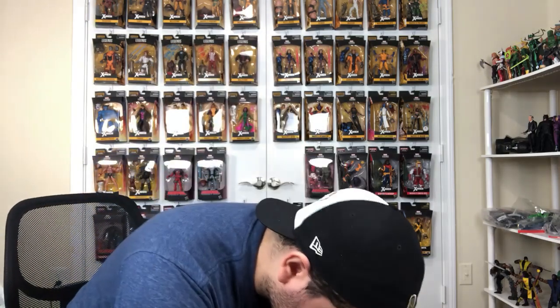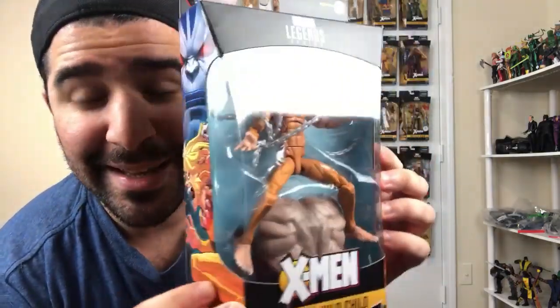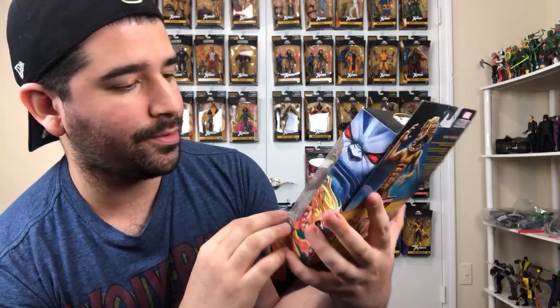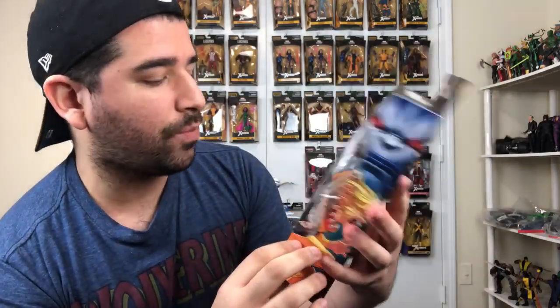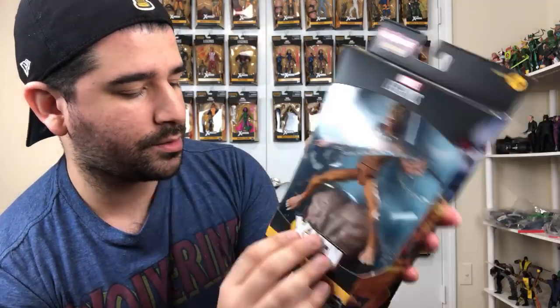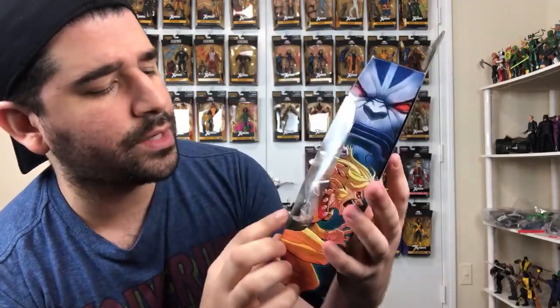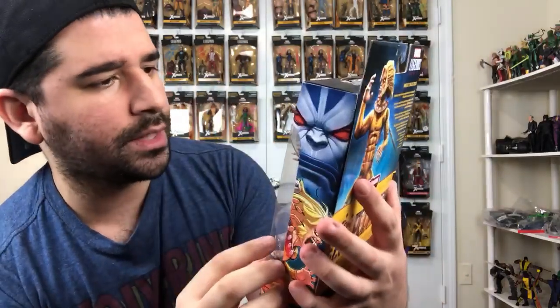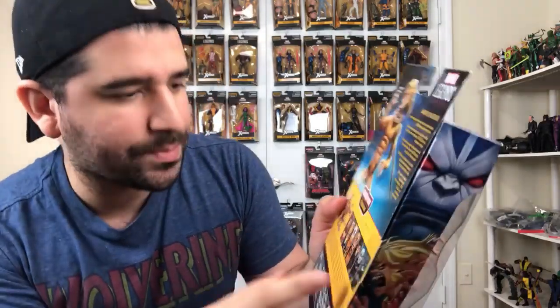Walmart and Target killed me today. And here we have Wild Child — wow, he looks so good. I do think we're going to get AOA Wave 2 and I hope we get a Sabretooth. Can't have Wild Child without him. He looks so cool, and he's got the painted nails. I think his toenails were actually black in the comics — they're just white here, but still. Spider-Man body mold. I thought he was going to use the Superior Spider-Man mold which was a little bit smaller — I always remember Wild Child being tiny and ripped.